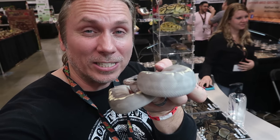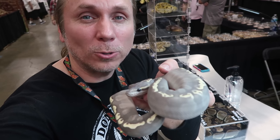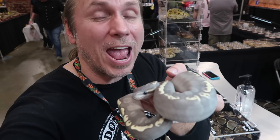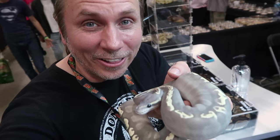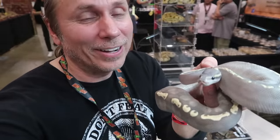There are times when I'm walking down the way and I see a snake and I literally stop in my tracks and go, what the hell is that? And that's what this animal is. This is a hypo GHI Mojave. The GHI and the Mojave just kind of mix together and make a really dark snake, and then you add that hypo into it — it almost turns a gray color, grayish purple. I mean, that is ridiculous. That's a ball python right there, guys. I strongly suggest if you haven't been to a reptile show, even a small one, you should really get out. There are some amazing animals, some really cool people, and it's just a really cool experience.